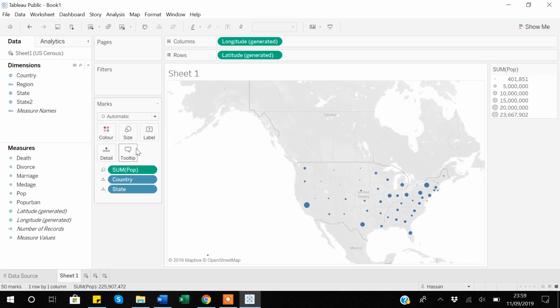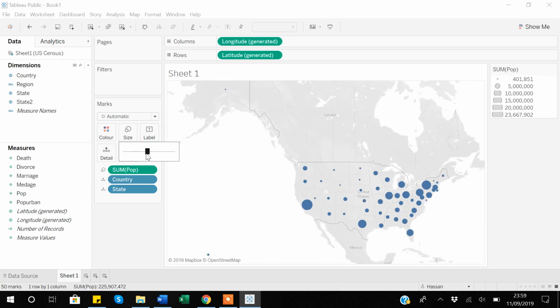One thing I would like to tell you about sizes: if you click this size, here you can manage the size of these points as you wish. Suppose these sizes look very small to me, I can adjust the sizes according to my need. Relatively the sizes remain the same, but they look bigger. So I thought it's better to tell you about this.